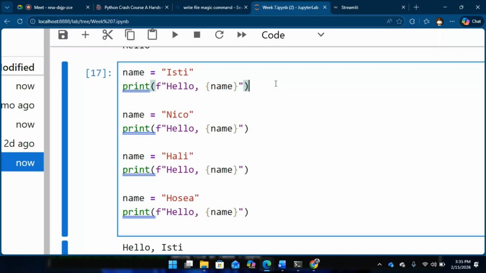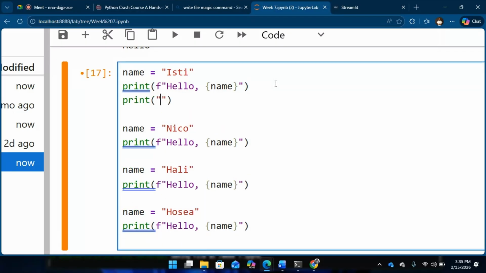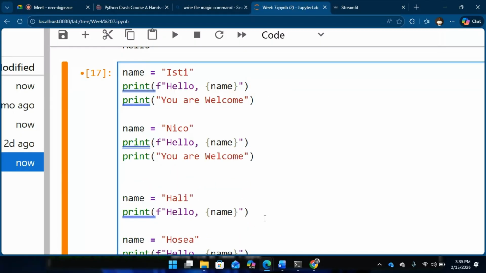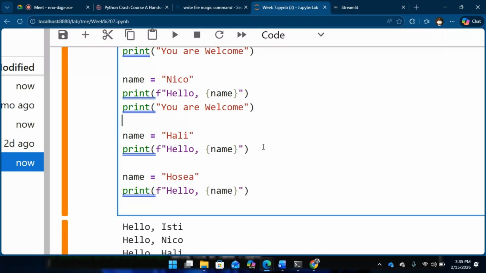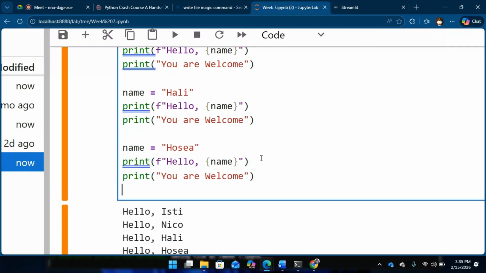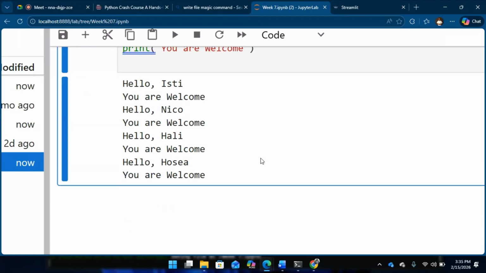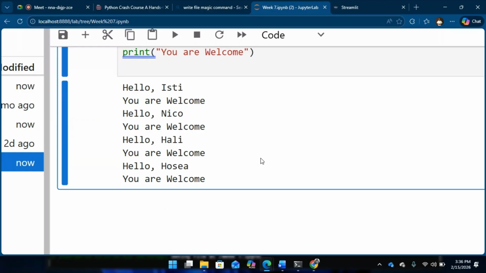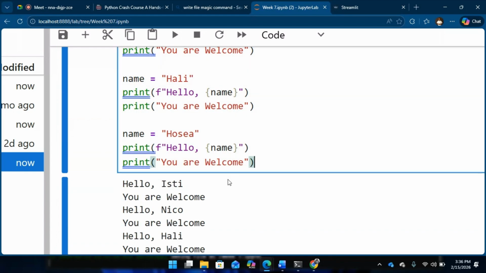Now, what if we even want to print this again? You are welcome. It means we have to copy it again. And if you remember well, something similar to this on loops, right? I'm expecting somebody to ask me what's the difference between this and loops. I'm going to explain the difference between a function and a loop as we continue to go forward. And it's not like they are antagonists. They are not fighting each other. You would see how to create functions with loops in them.